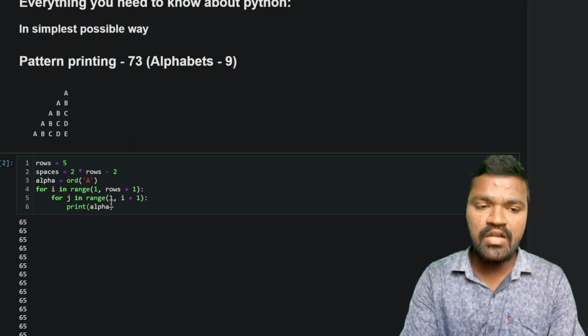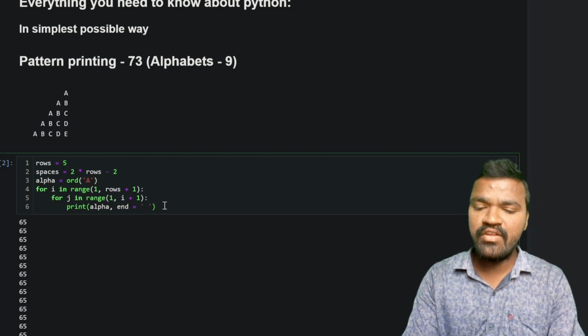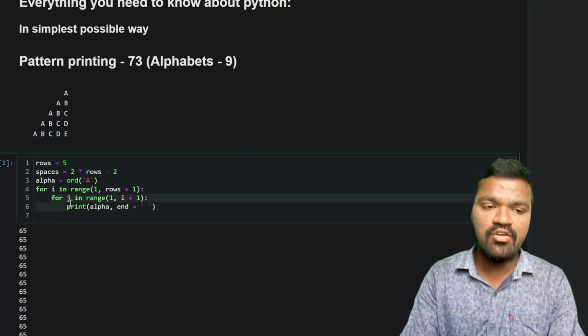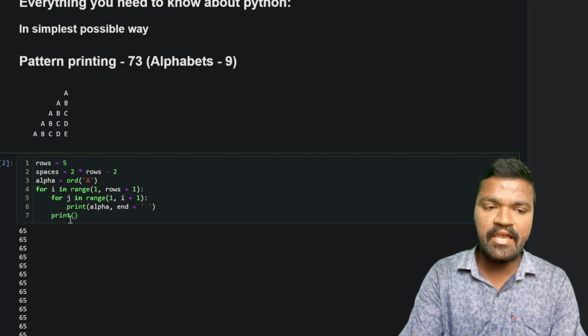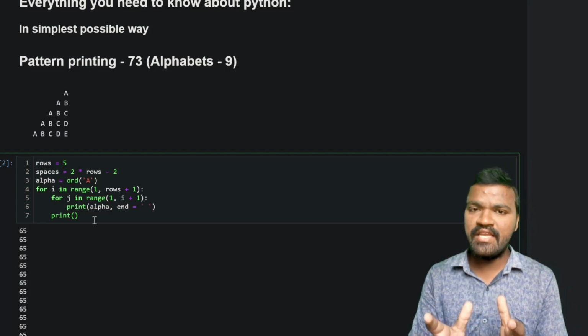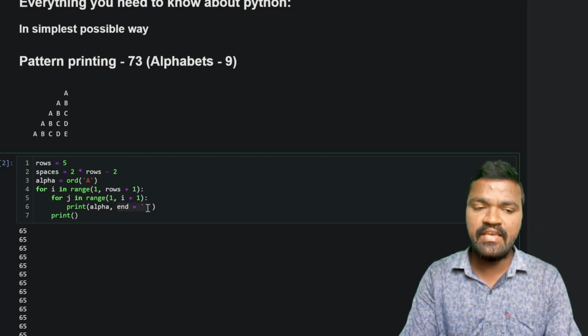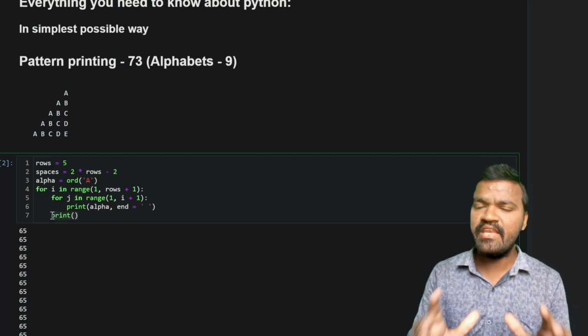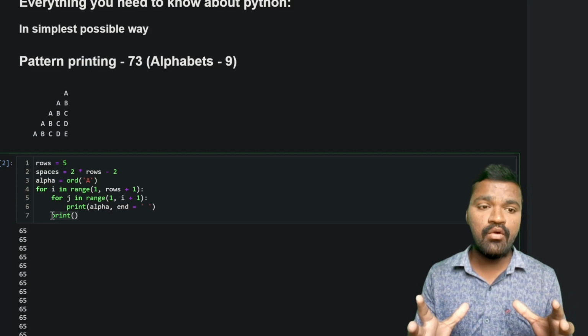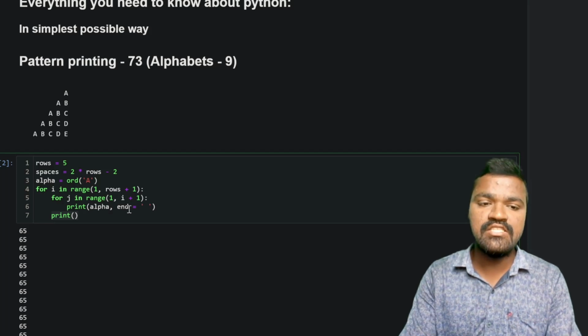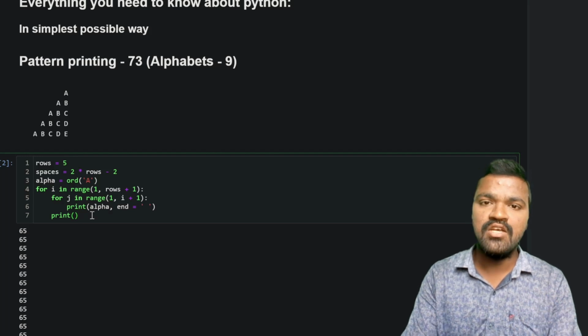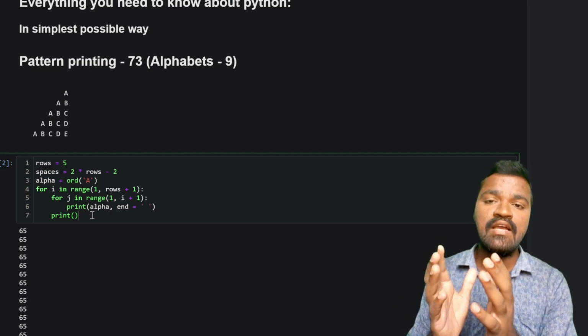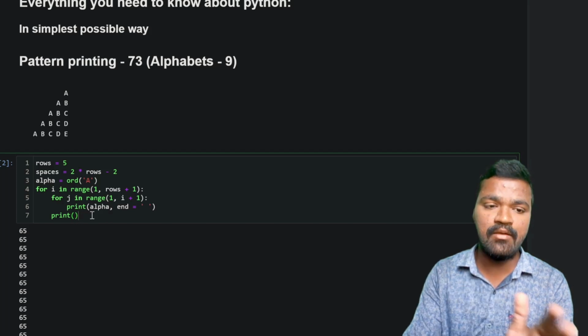So for the formatting, I will mention this print with end as a single space. After completion of this inner for loop, I will print a new line. So for that reason, I am mentioning a new line. If you have any confusion about why I am mentioning end here and this new line character here, watch my any video about the numbers pattern printing, where I have clearly explained why we need to use this particular formatting in order to print the pattern. In this video, we don't have the opportunity to explain it clearly with these alphabets, whereas with numbers I have clearly explained why and how we can generate it.